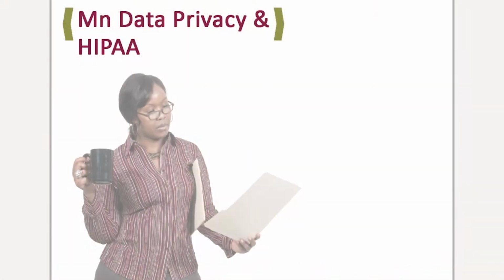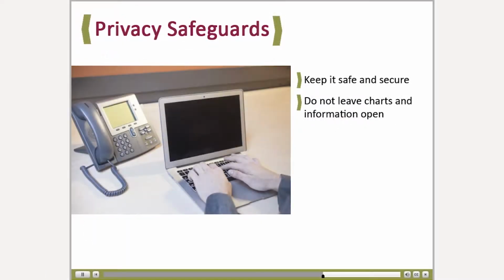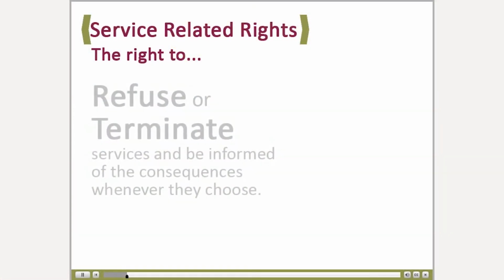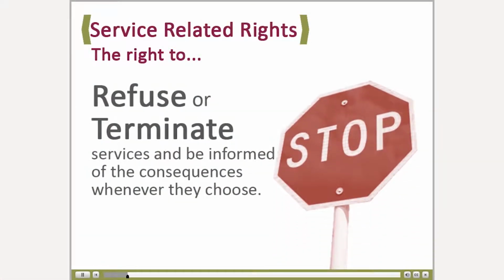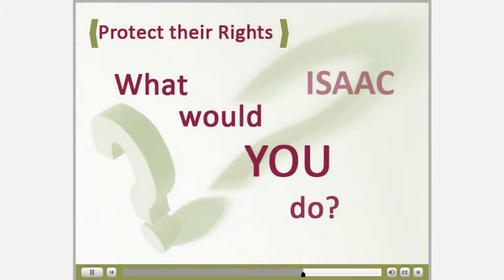The next area is Minnesota data privacy and HIPAA. This is covered in our online course, Data Privacy, and in our live course, Orientation to Providing Quality Services. The next area is service recipient rights, including staff's responsibility related to these rights. This is covered in our online rights course and again in our Orientation to Providing Quality Services live course.